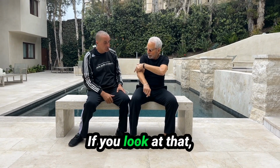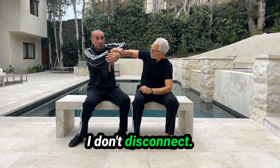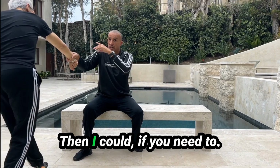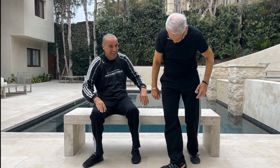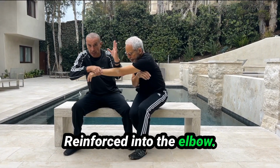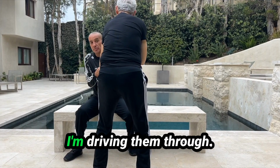On that elbow. If you look at that coming in, I don't disconnect. See how this goes? It's coming across and then serving. Then I could, if you need to. He comes with the other hand, and I'm in. Here, reinforced into the elbow. There's the flat space. I'm driving them through.